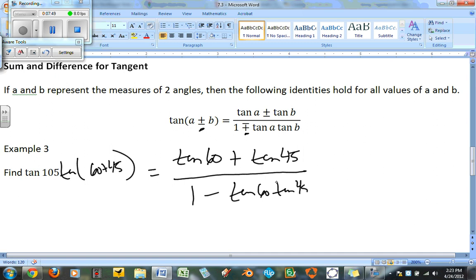One nice thing about this equation is you only have to find two trig identities. Once I know the tangent of 60, tangent of 45, it goes in down here as well. That's one nice thing. So I'm going to draw a 30, 60, 90 triangle. And I'm going to draw a 45, 45, 90. One question that comes up when we do these is whether it matters what order you do this in. And I'm going to say no. As long as these two added together equals 105, it doesn't matter.